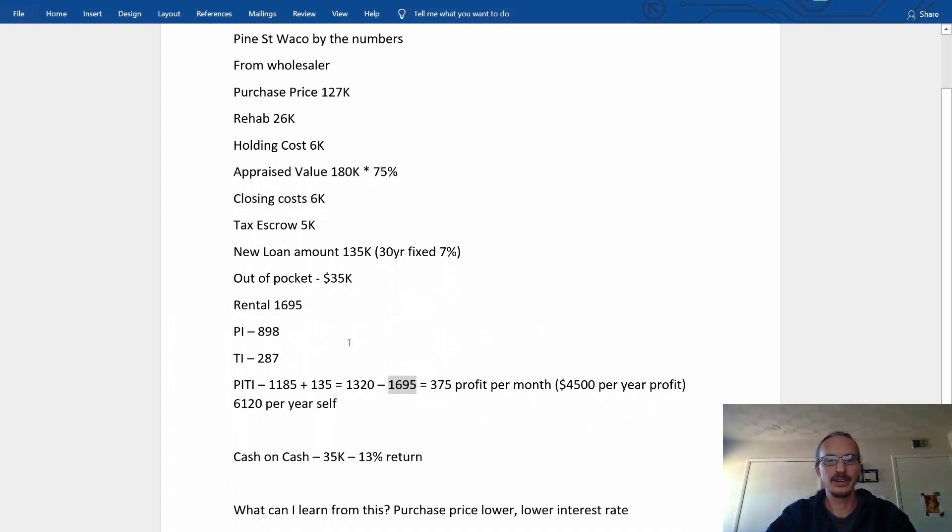As long as I keep this 30-year fixed — that's the key. I don't like ARMs, adjustable rate mortgages. I know my principal and interest will be $898 for the next 30 years. Taxes and insurance will go up, but I expect my rental amount to increase more. An extra $200 a month is $2,400 extra per year. Also, I'm paying down the principal and getting tax advantages — I can deduct the interest and depreciate the house. In five or ten years the appraised value might go from $180K to $220–$240K, but as long as I'm cash flowing I'm not overly concerned about where the value lands.